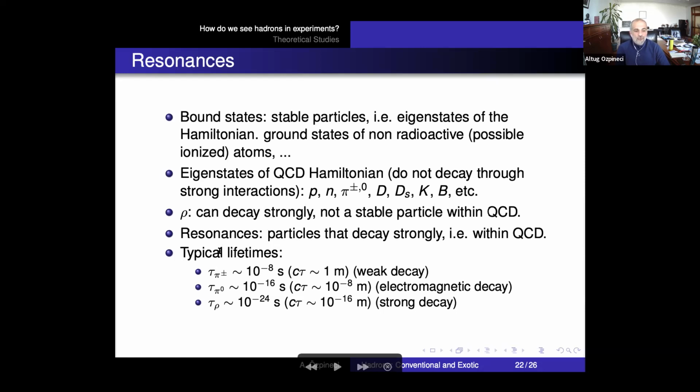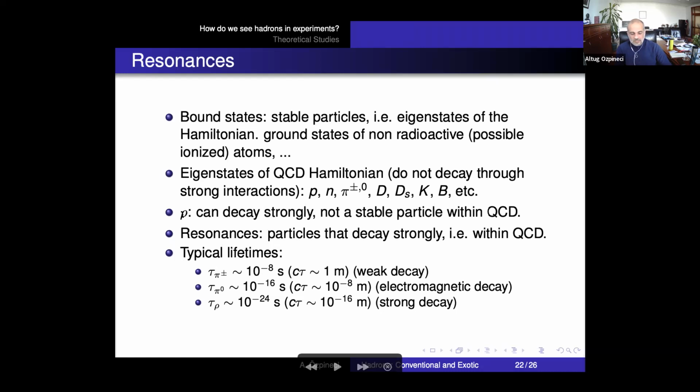If you think about the neutron, it's unstable, it decays weakly. If you consider the pion, pi plus, pi minus, pi zero, they decay either electromagnetically or weakly, etc. They are nevertheless eigenstates of QCD, but they are not stable particles. Now, these eigenstates of QCD are stable for a very long time compared to the natural time scale. For example, the neutron decays in 15 minutes if you have an isolated neutron. So that's like infinitely long. It lives forever almost, compared to the typical lifetimes.